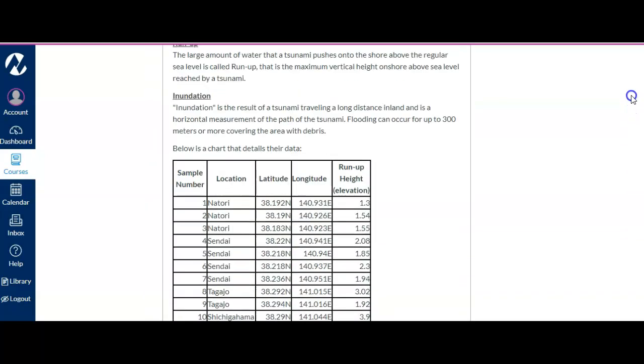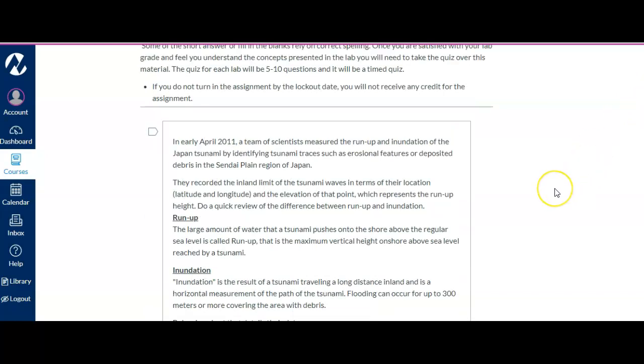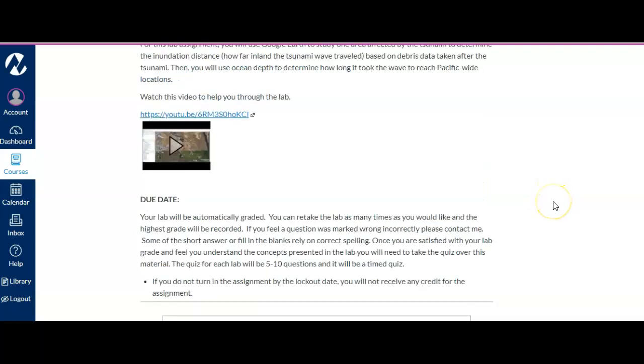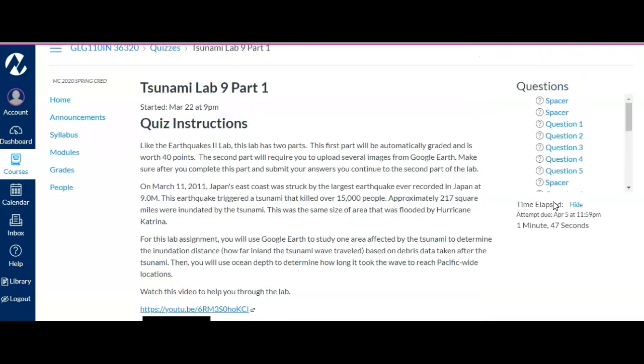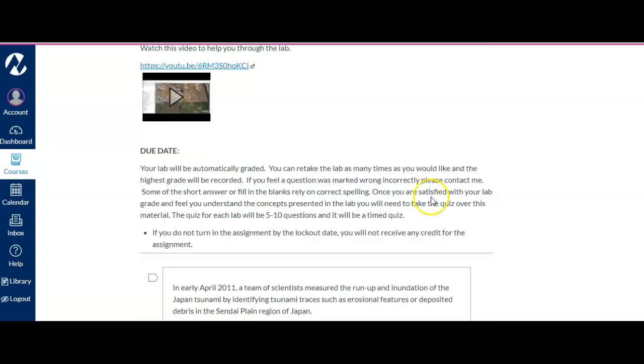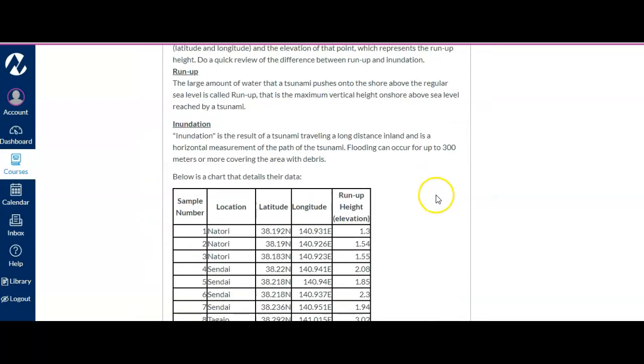Okay? In this particular case, and in a lot of the labs, we are using Google Earth. So we have used Google Earth in class. It is a free program to download onto your desktop. So you will need to do that. I will put a link. Doesn't look like I have one here because this is from halfway through an online class. So I will put the link here for the download for Google Earth. You can download and install that, and you'll need that to perform this lab activity. Now, not all the labs are going to use Google Earth, but it is a useful program for us. And like I said, watch the video.